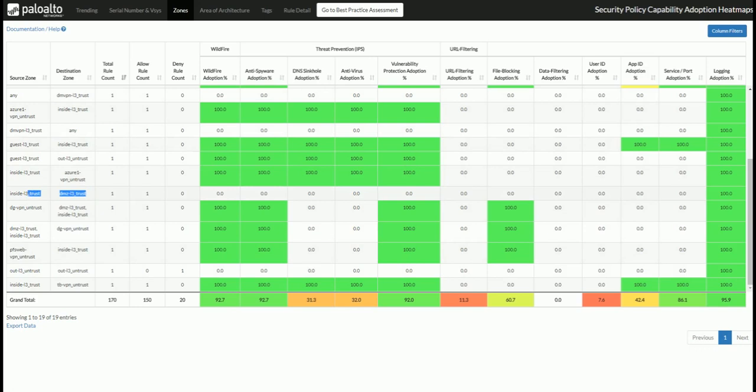So for example, they're not doing URL going from their inside to their DMZ because they're not running public web servers. Well, they are running public web servers in their DMZ, but they're not running public accessible web servers from the inside to the DMZ, where they would actually care about trying to filter their own internal web servers. It doesn't make a lot of sense necessarily to have URL filtering turned on there.